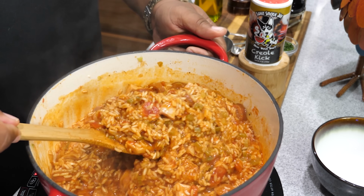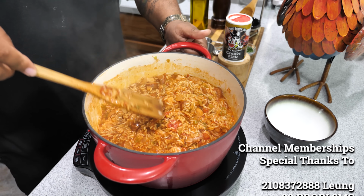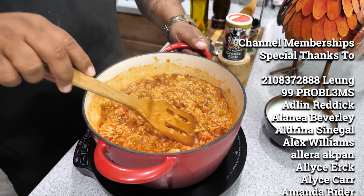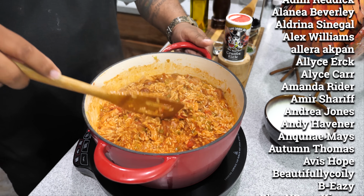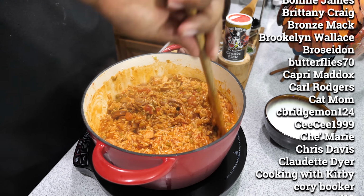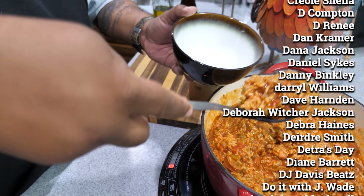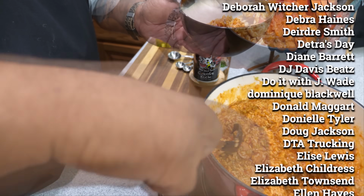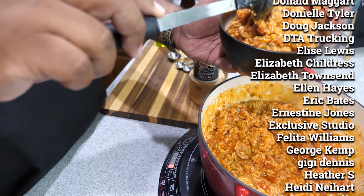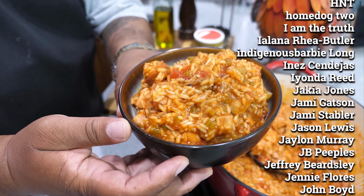Now look at that right there. You see that? Oh yeah, you can see the andouille sausage. You can see the Holy Trinity in there. You can see the chicken. So let me go ahead and get it in a bowl. I wanna hurry up and taste some, because again, this is my lunch for the day. Now after you get everything stirred up, I like to stir it without the top and then go ahead and put it in a bowl. And that right there, you guys, is what I call chicken and sausage jambalaya.